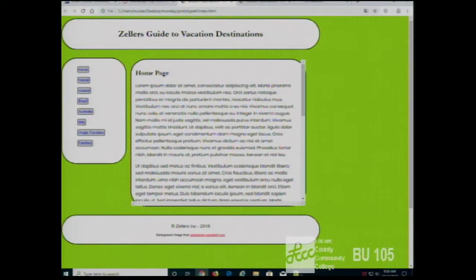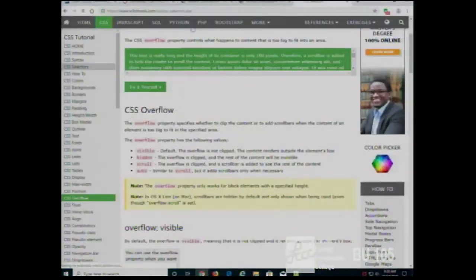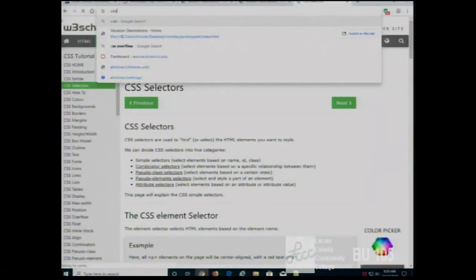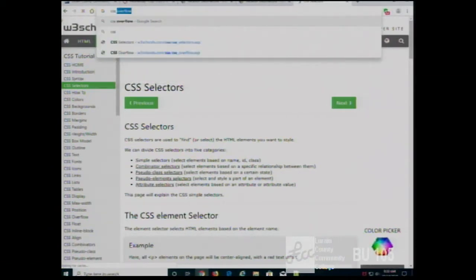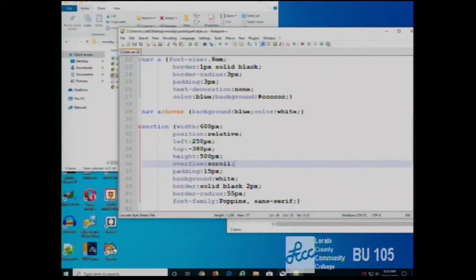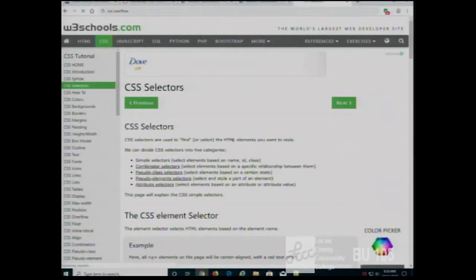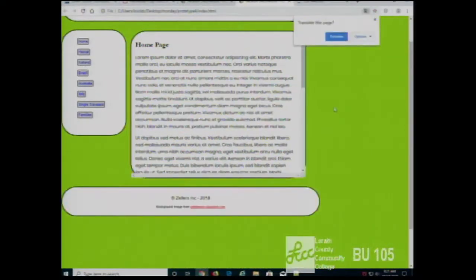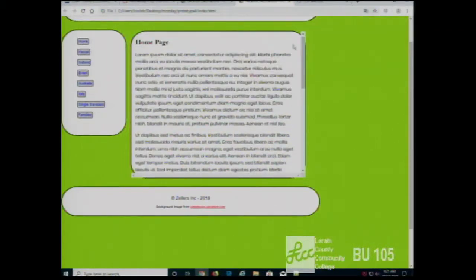How would you change the styling of the scroll bar? Good question. What don't you like about it? Okay, let's see. Let's show you what. Okay. It is because it has a curved side. I would get rid of that by eliminating the curve on that. All right, that would do it.